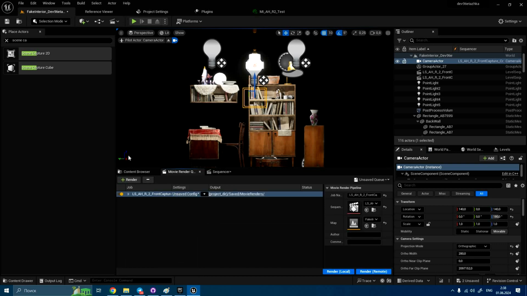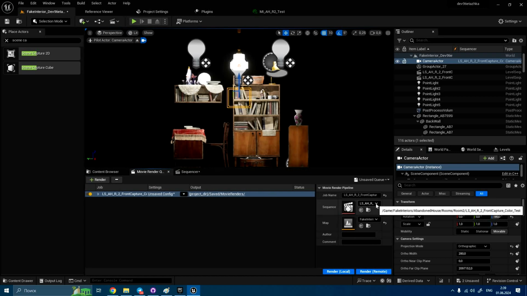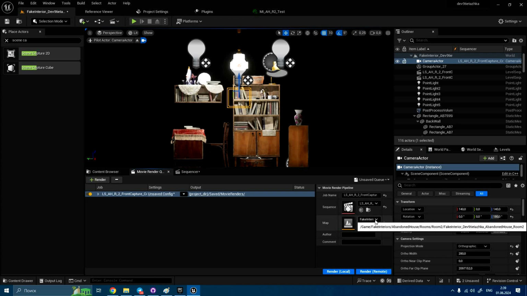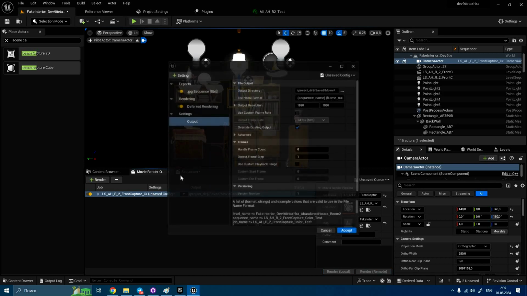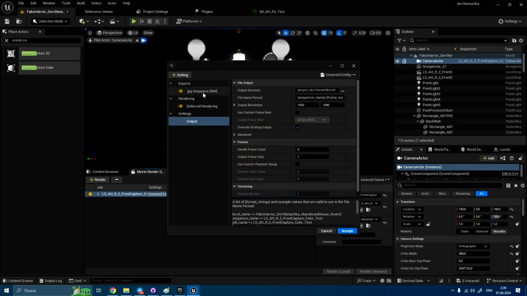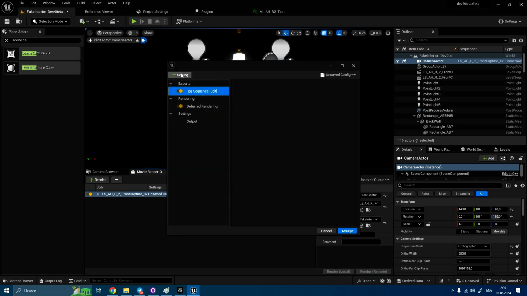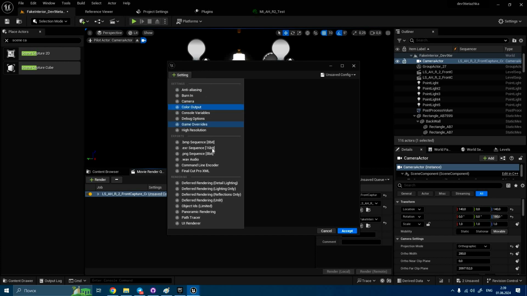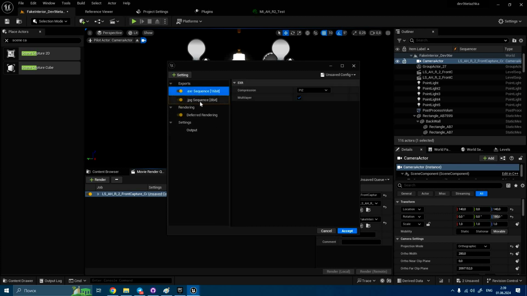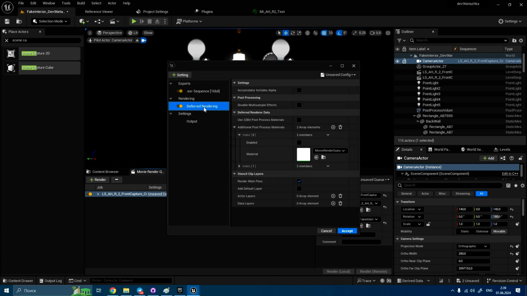and we must set it up in a special way. We must confirm that we are using the correct levels here. We must render it as an EXR sequence. JPEG is no longer needed. We are using deferred rendering.